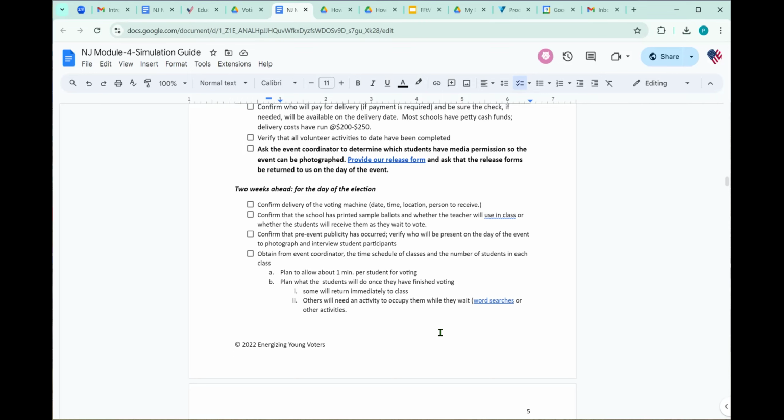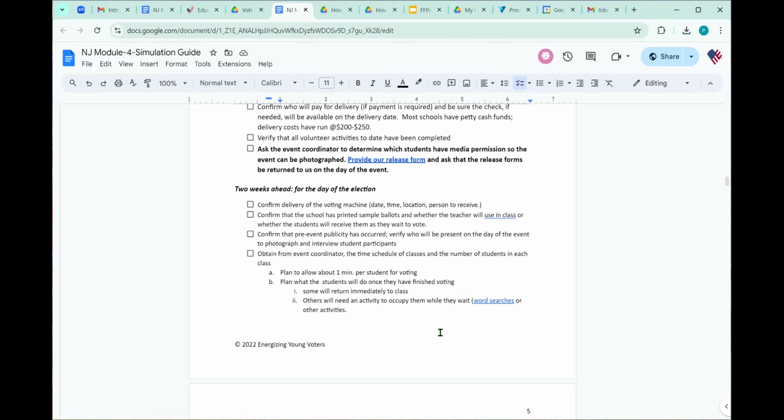Well, if they've had a sample ballot ahead of time so that they can understand what they're going to be voting on inside the machine, and that's logical, you know, registration, sample ballot, or vote by mail ballot, then you actually go in to vote and then you get the results at the end of it. So they should have that, if at all possible, ahead of time. And the teacher can go over it with them, or if they're going through the rules of the road, whoever is running that rules of the road can go over their sample ballot with them.